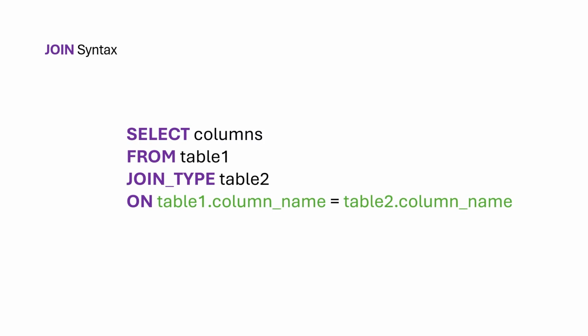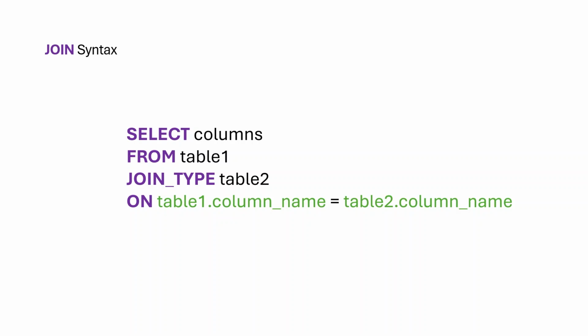The way the syntax works is you first select columns, then you write FROM table 1, join type, then you mention table 2, ON table1.column_name = table2.column_name. Join type is something I'm going to come back to in a moment. Here, remember the column name that we have written after table 1 and table 2 is exactly the same column, but it exists in two different tables, and that is what we are actually mapping.